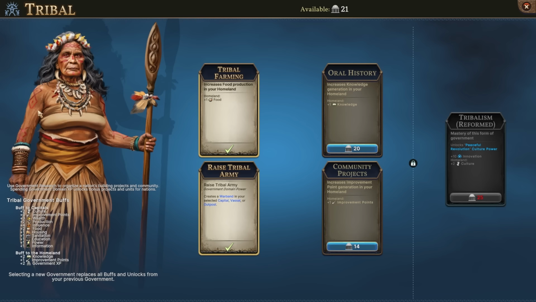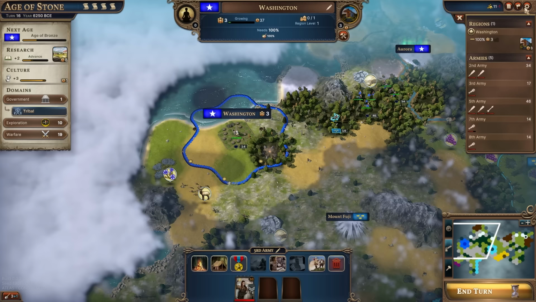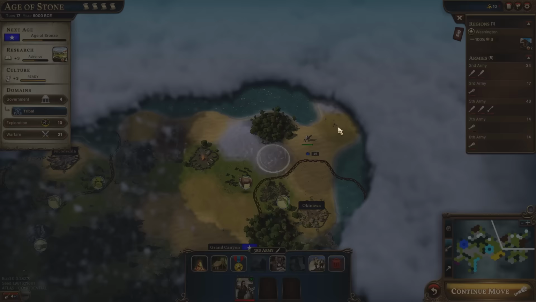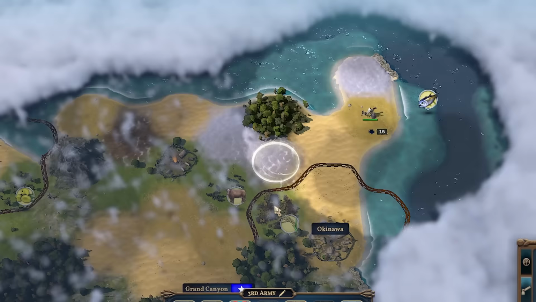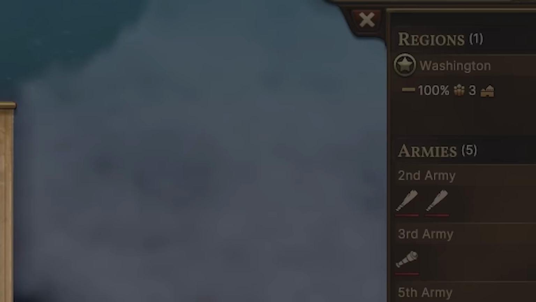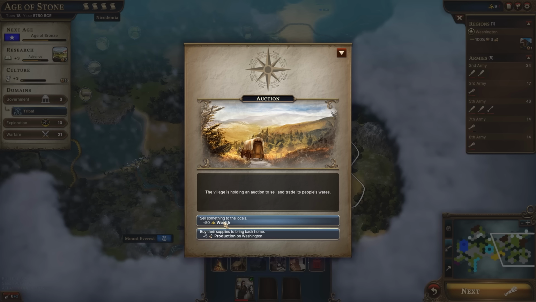I have enough culture to learn how to pass on these tales through oral history, so I take it so I can gain plus one knowledge per turn. Another tribal camp. Ooh, I like government. As this one gives us, I'm gonna take the 50 wealth, mostly because I'm hemorrhaging money and I need to stop the bleeding now.